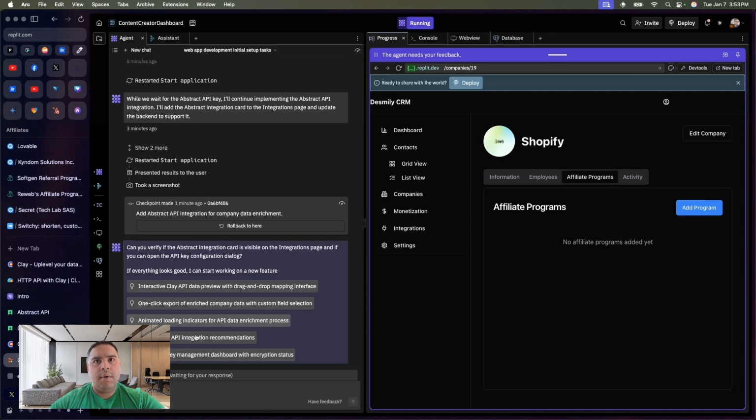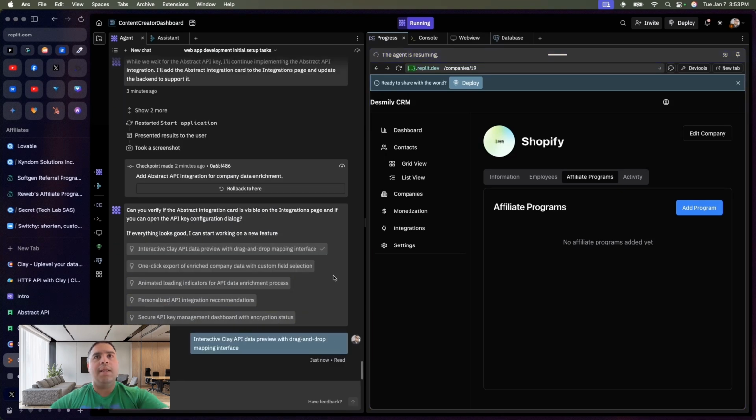Oh, the personal API operation recommendation. So we're going to add the interactive API data preview for Clay. And I know this is taking a little longer than expected. With these AI systems, sometimes it does take a little longer than you would expect.